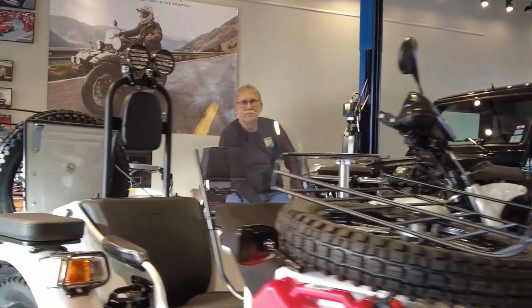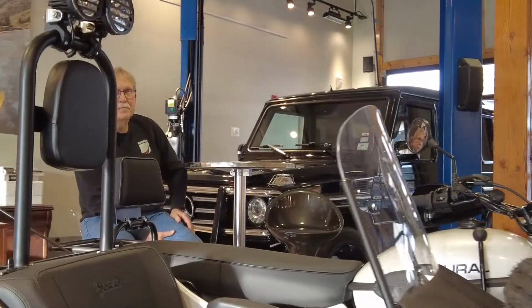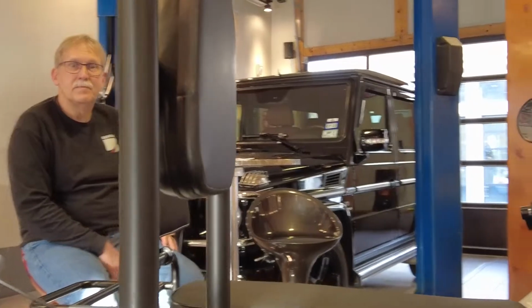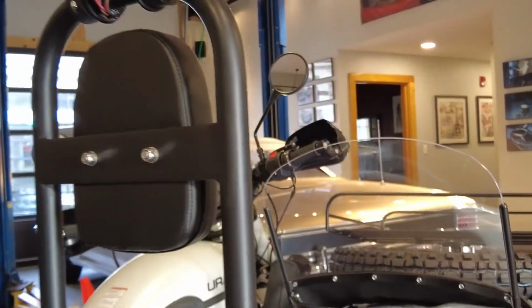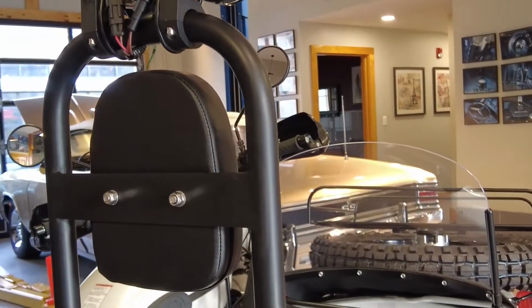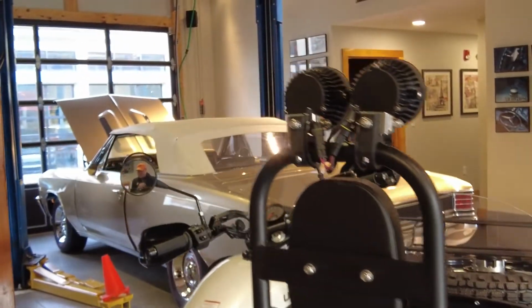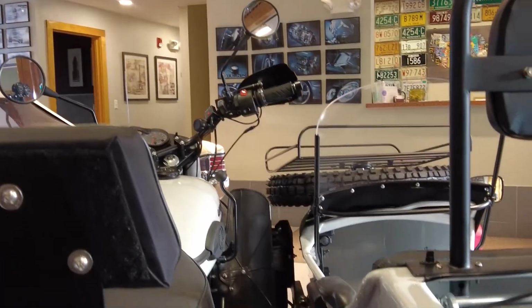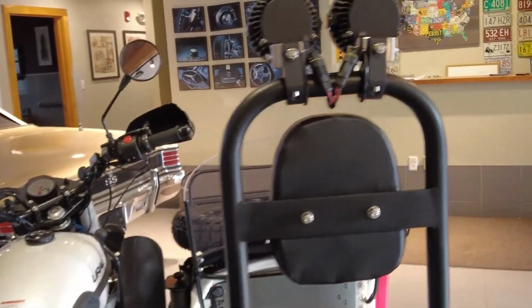And then especially if you're a technical person, you look at the details. Of course, how the motorcycle is built is one thing, and it's phenomenal, but also how the accessories are installed and just very well thought out. This is by far the most amount of accessories we've ever installed on the Ural, and we didn't even think this was possible, but we definitely pulled it off. There were some concerns for interference of things, but we did pull it off, and it actually all works great, looks great, and works great.